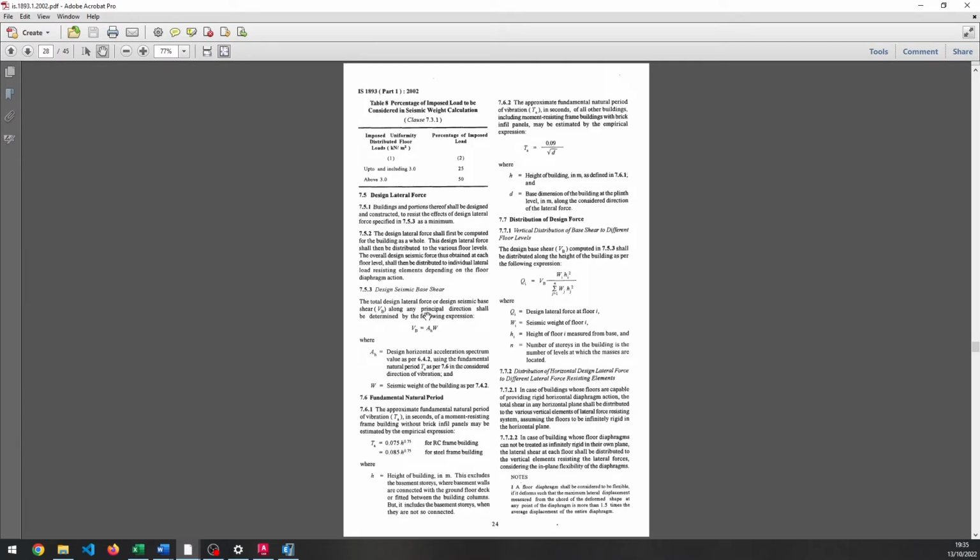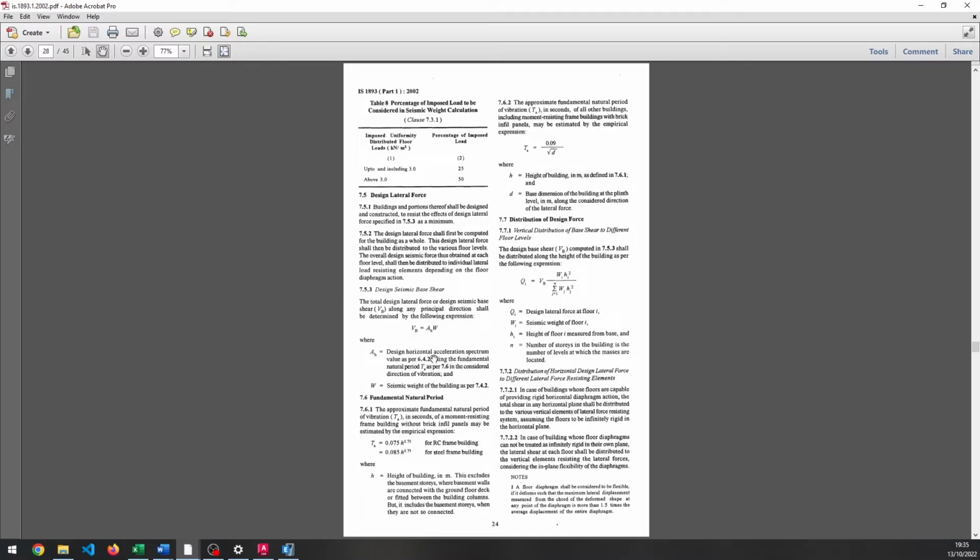The total design lateral force or design seismic base shear VB along any principal direction shall be determined by the following expression, that is VB is equal to Ah into W. Ah is the design horizontal spectrum, that is the seismic coefficient, and W is the seismic weight of the building.